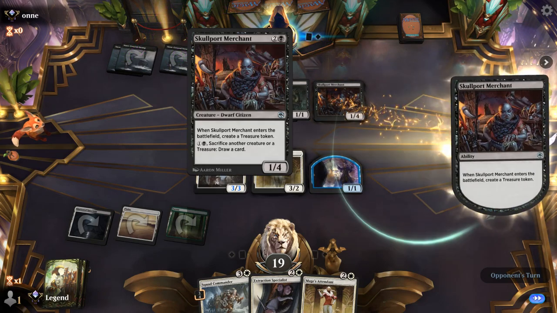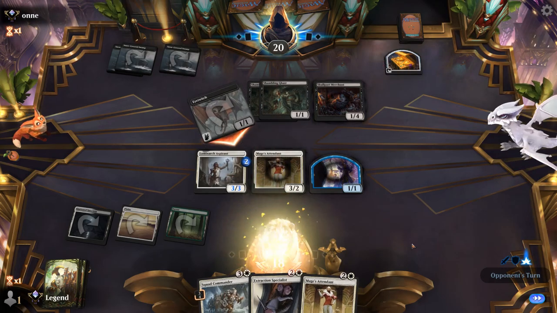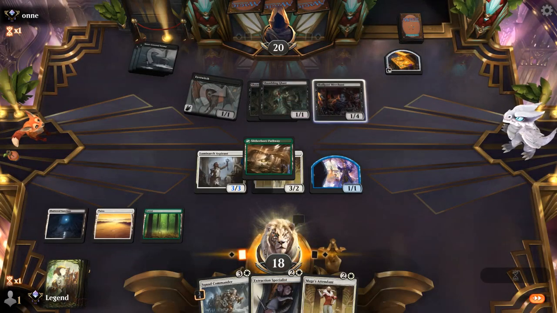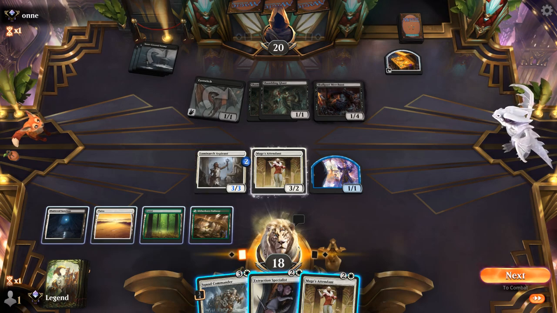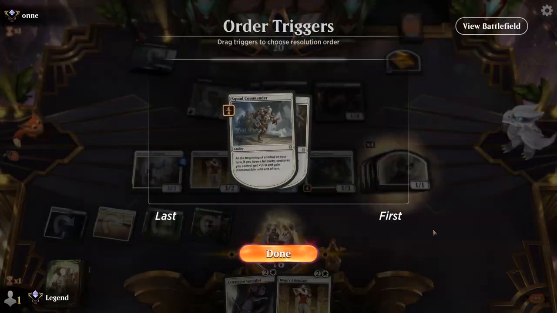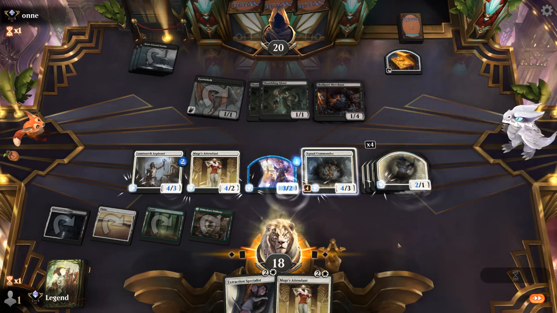Skullport Merchant, okay, so that gives him a sacrifice outlet for Shambling Gas to maybe start taking out some of our creatures. But yeah, we have a full party, so we can already play Squad Commander and smash if we'd like. And yeah, probably go for it here. And then we'll put a counter on the wizard.